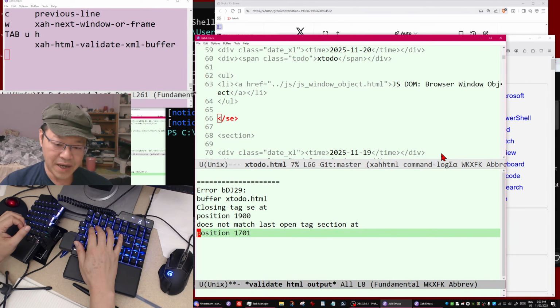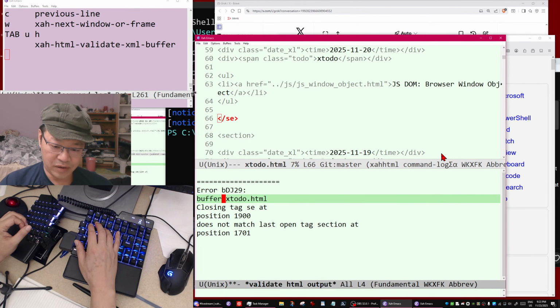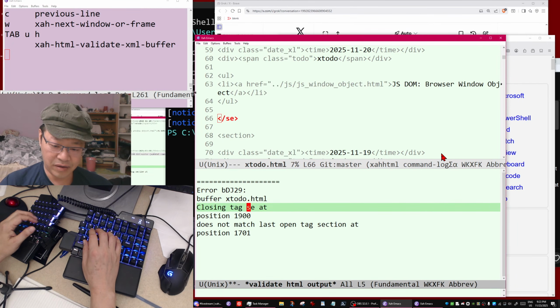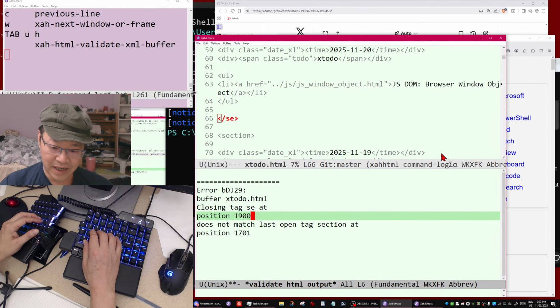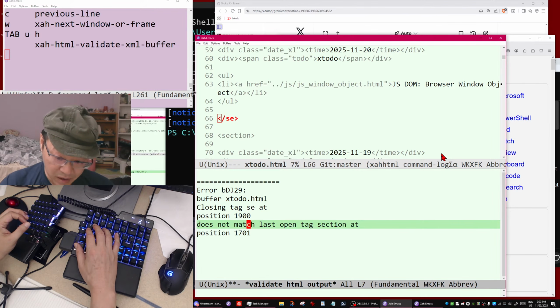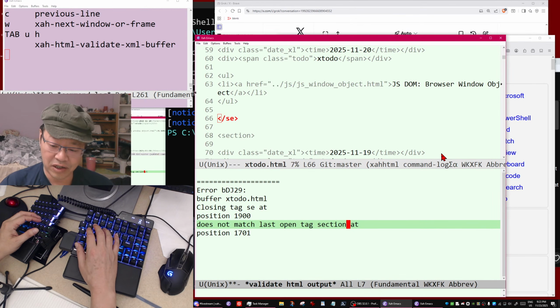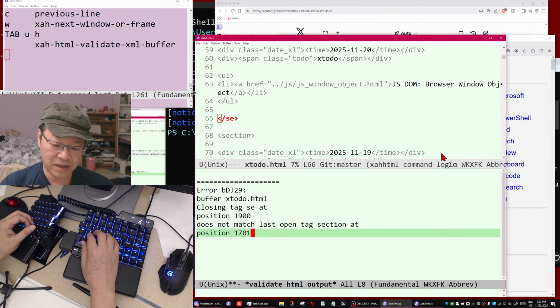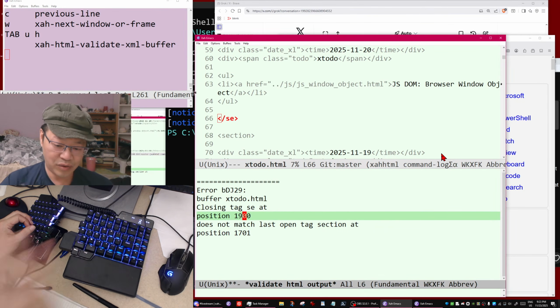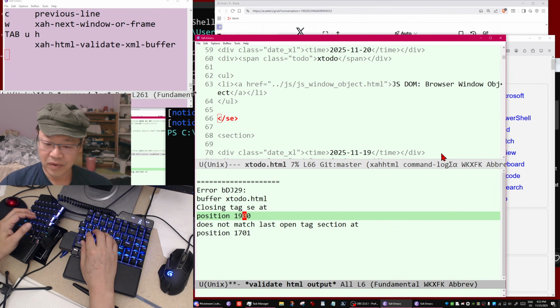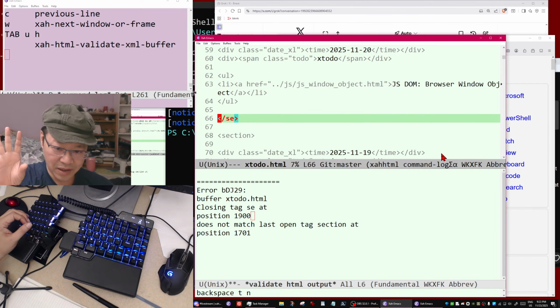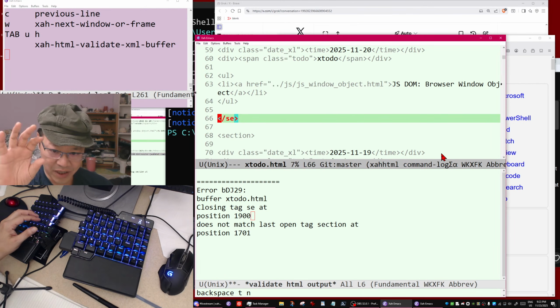So you see error. Buffer todo.html closing tag SE at position 1900 does not match last open tag section at position 1701. So let's go to 1900. So press. There it is. It jumps to the location of the error, you see.